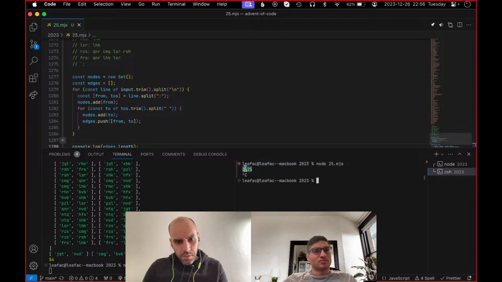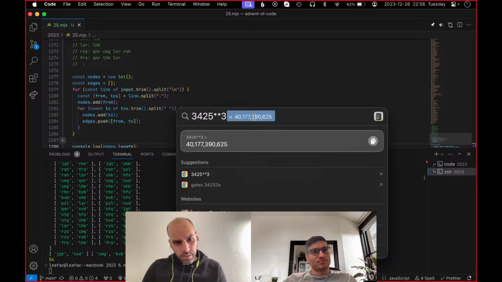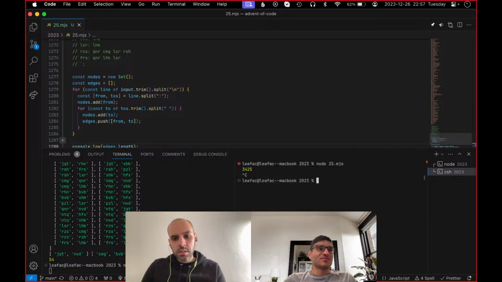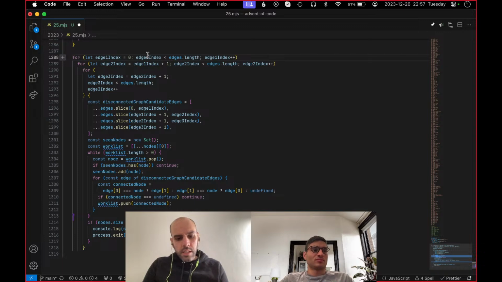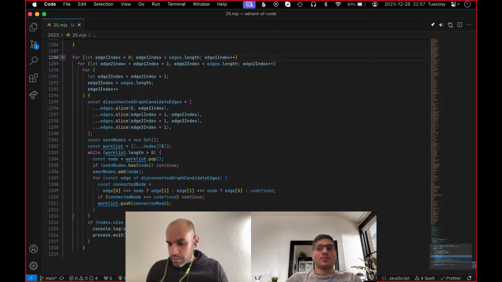And what is this number cubed? Okay, that's a respectable number. It's in the 40 billion. But I have left my computer running one of the problems overnight, and it did more than 40 billion. So I suppose the brute force is going to finish in reasonable time, and I will leave it running unless I goof up something over the course of this stream. But let's indulge the idea of visualizing, and let's perhaps consider how we can make this faster as well. But yeah, do you want to start with the visualization?